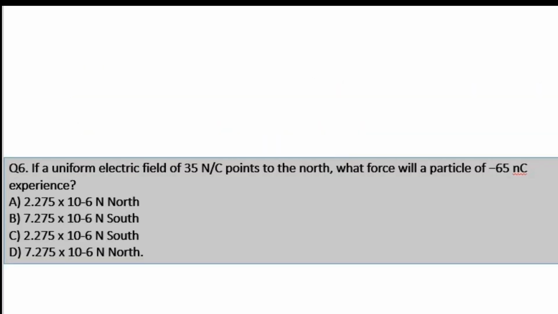A uniform electric field of 35 N/C points to the north. What force will a particle of charge minus 65 nC experience? A. 2.275 times 10 to the power minus 6 N north. B. 7.275 times 10 to the power minus 6 N south. C. 2.275 times 10 to the power minus 6 N south. D. 7.275 times 10 to the power minus 6 N north.